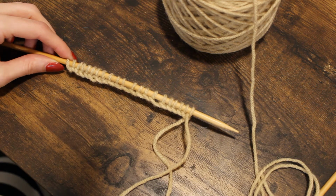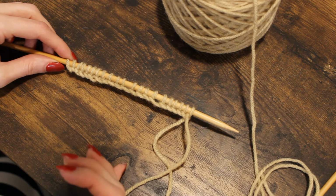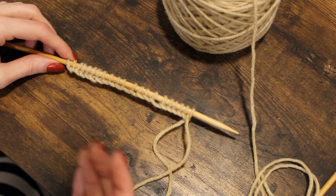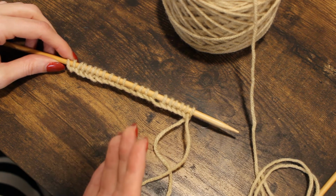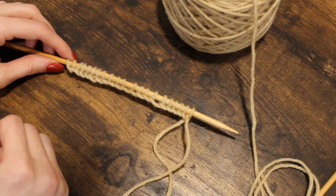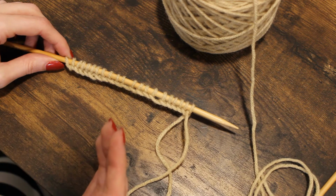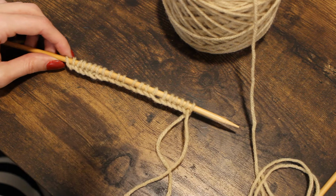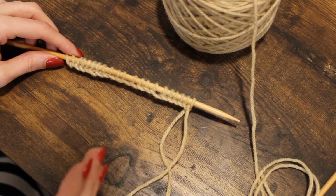So I'm trying to get you used to stepping up and learning new techniques. And even if you do know one cast-on, that's great. There might be one that even looks a little bit fancier and a little bit more sophisticated. Or this long tail cast-on might have been easier for you than the first cast-on that we learned. So there are lots of methods out there. These are only 2 of many different cast-on techniques.